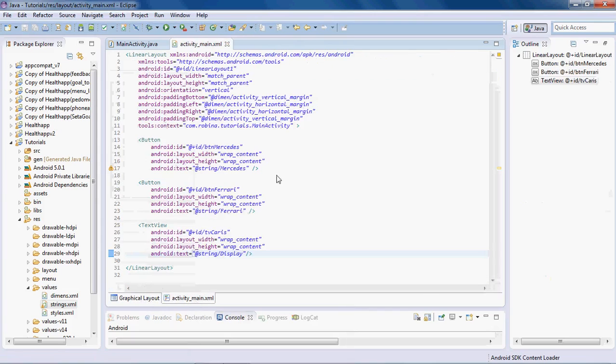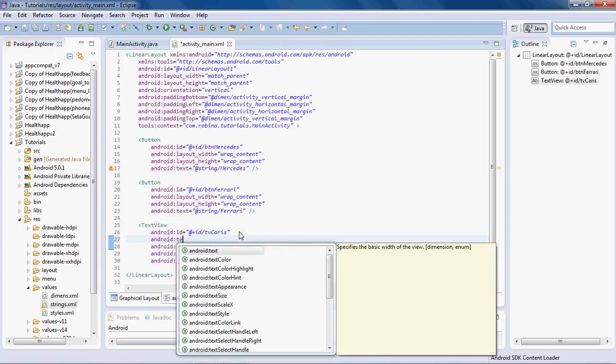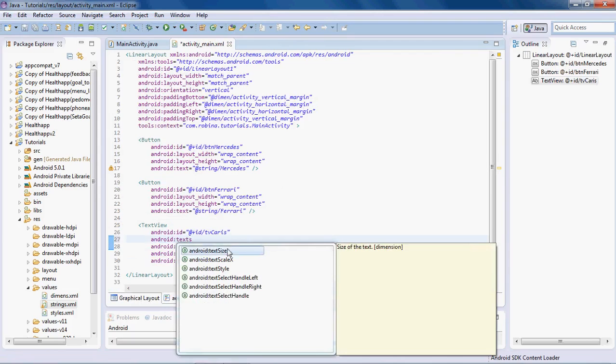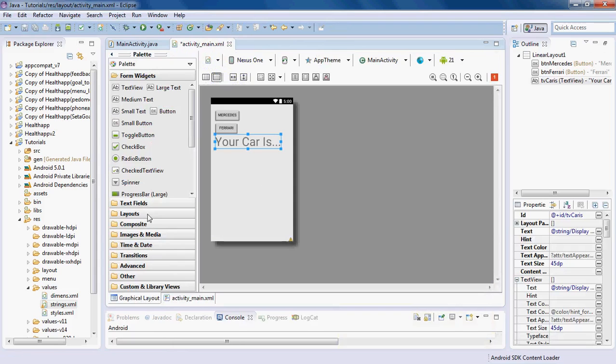So if we go back to the code, and I'm just going to change the text size, so I can just simply go Android, and I'll look for all the different methods and text and size just there, and I'm going to set it to 45 dp, and dp stands for density pixels, and they're consistent for all devices according to their density. So let's have a look at that. And there you go. Let's save that.